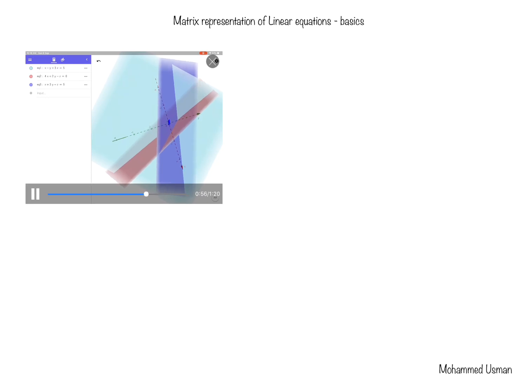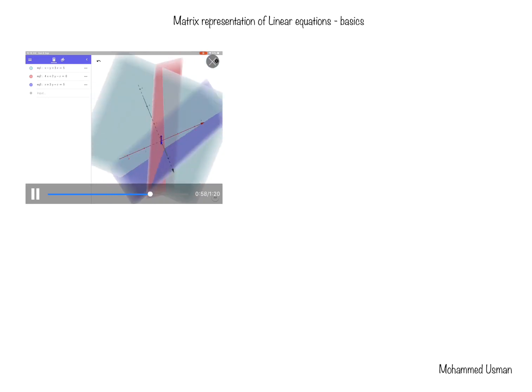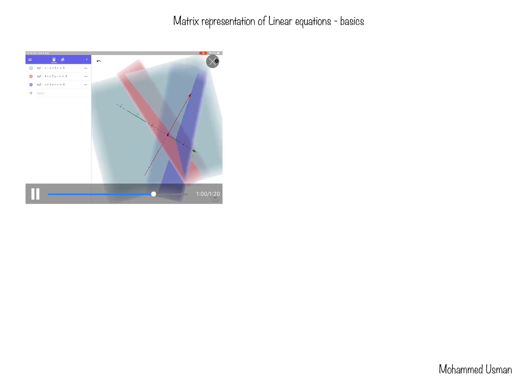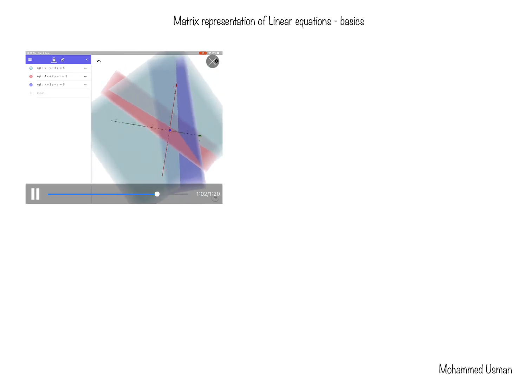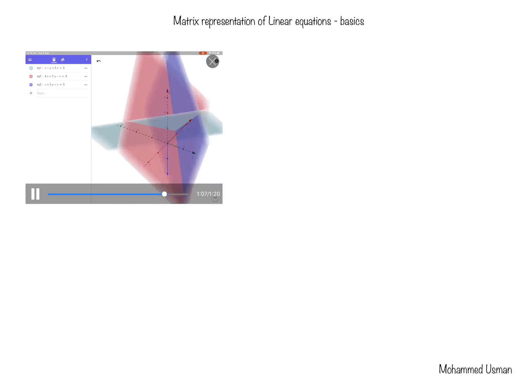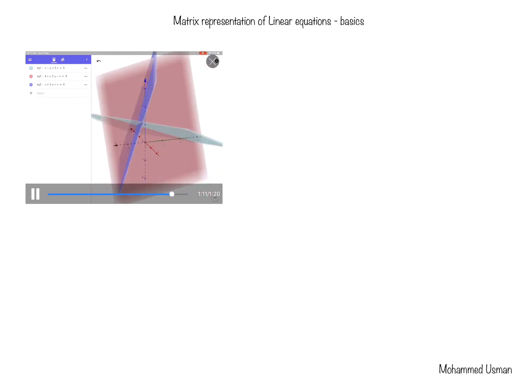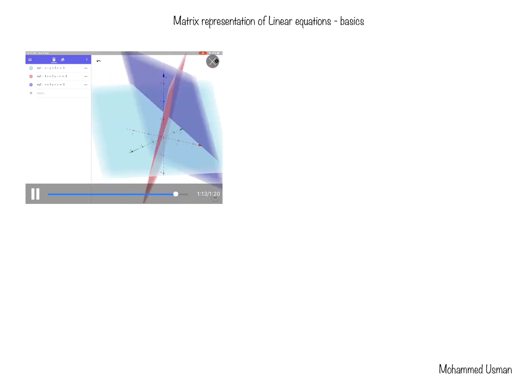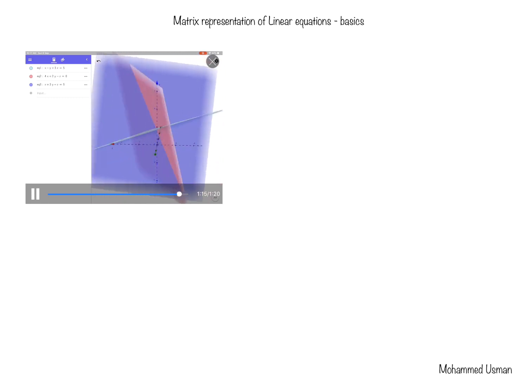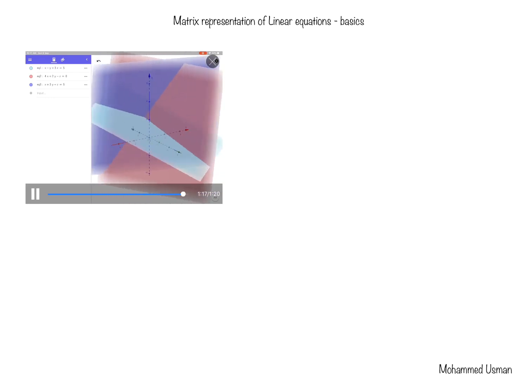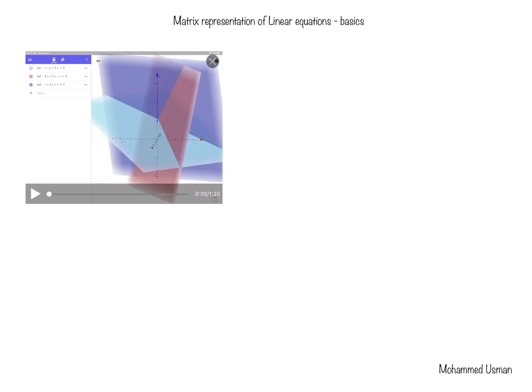And we will now look at some of the steps involved in solving these equations by the first method that we are going to use to solve them, which is called the matrix inversion method. So let's play out this video and finish it off. So we see that the solution is nothing but the point at which all the three flat surfaces or planes intersect with each other.